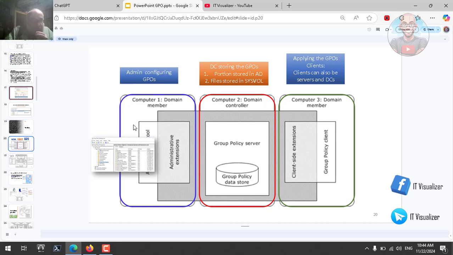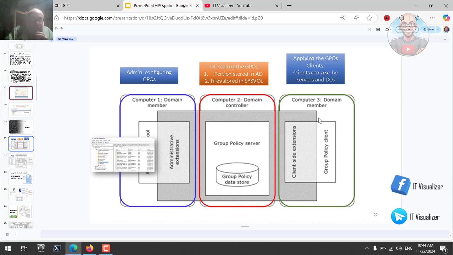You will configure the group policies from the administrative computer, or from your IT computer, through the group policy management console. Then it will be stored in the Active Directory database. It is stored logically in the Active Directory domain partition, and physically in the sysvol folder.